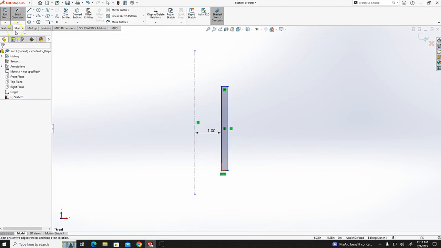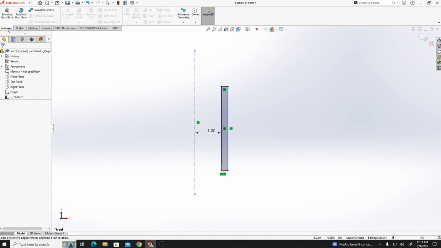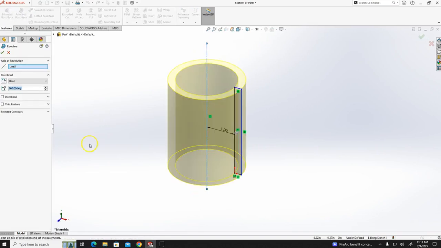So let's go to the features tab and do revolve boss base. You can see previously it created a solid cylinder, now this will create a thin cylinder. With the same thing it will create the thin cylinder, and just hit OK.